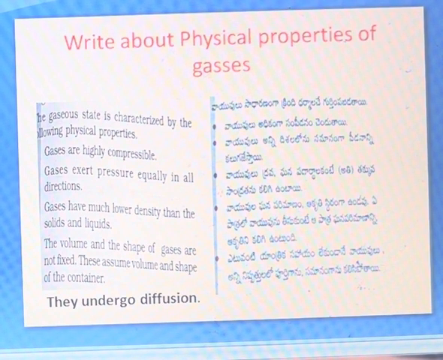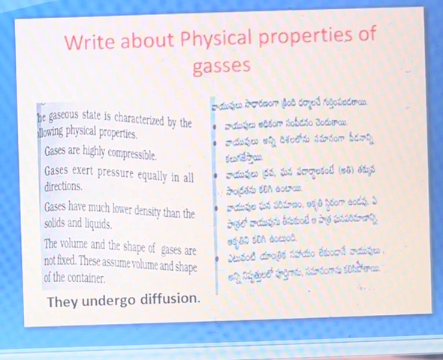They undergo diffusion. What is meant by diffusion? Diffusion is nothing but the intermixing of two or more gases completely one into the other, irrespective of gravitational force. You know, in kinetic theory, there is no gravitational force on the gaseous molecules. So, the mixing of two or more gases completely one into the other, that process is known as diffusion. Gases have this special property of diffusion, whereas solids and liquids do not have such a property.